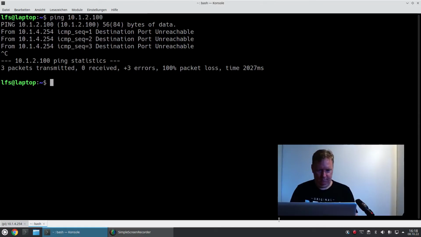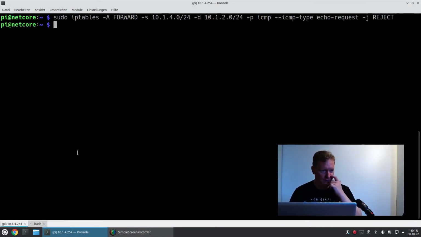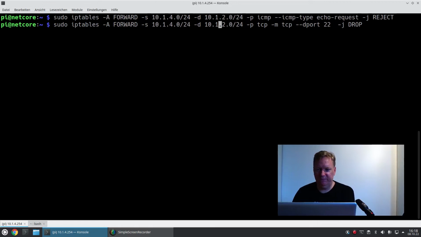If I connect to the DHCP server now, I should still be able to ping my laptop here. It's 10.1.4.21. But it doesn't allow us to connect. So if we want to connect to it, we can still use the router as a jump host. I mean, we might want to block packets coming from VLAN 4 on the input chain, so that the router would also not allow SSH connections from VLAN 4.